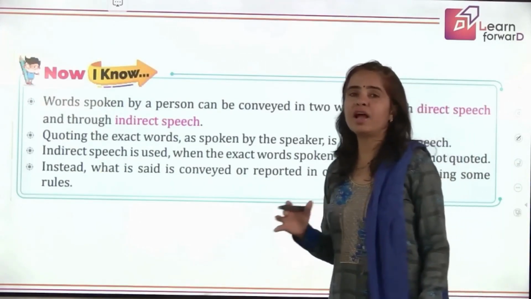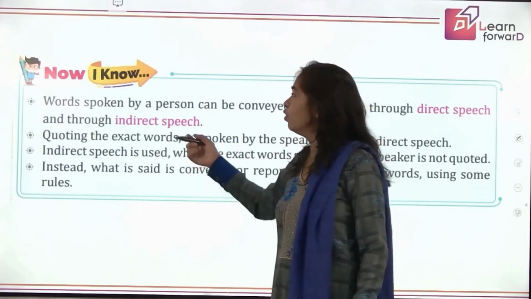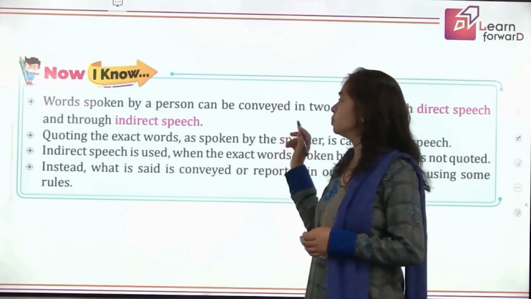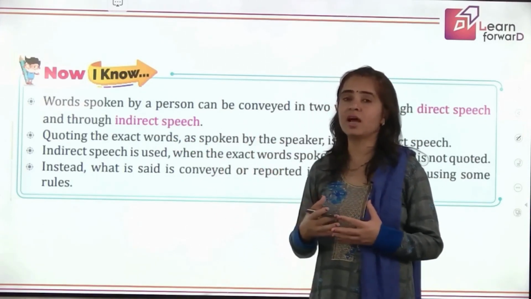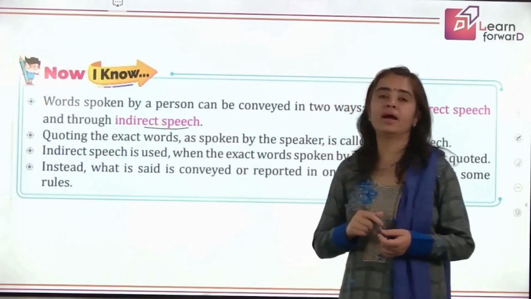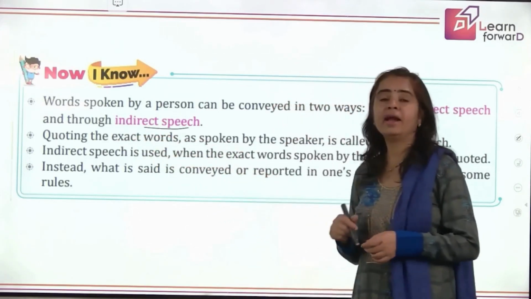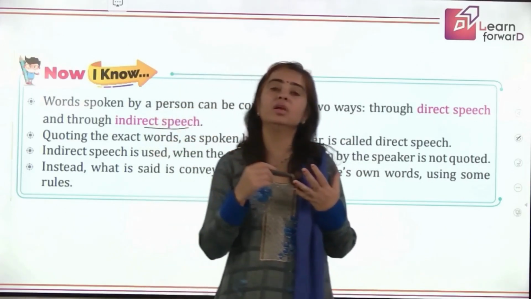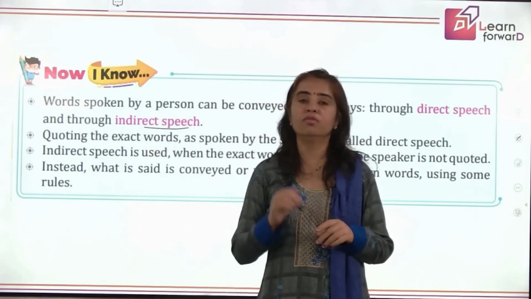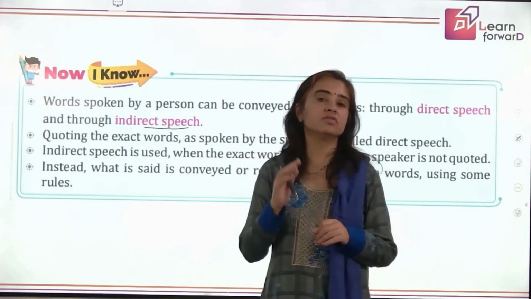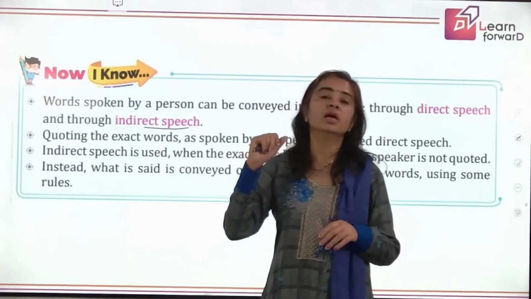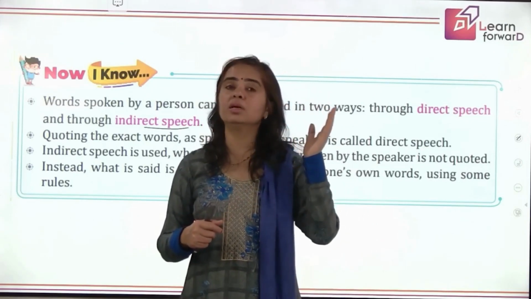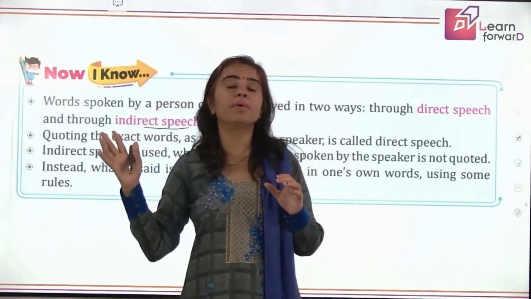So let's quickly recall what we have learned in the two narrations, that is the direct and indirect forms. The words which are spoken by the person and reported ditto are called direct speech. And when we make a few changes before presenting that sentence, it is called indirect speech, right? So we learnt about the different rules, about removing commas, inverted commas, and introducing the conjunction. We learnt about using told in place of said to when the object is there. If there is no object, said does not change, which is called the reporting verb. Then we also learnt the rules about changing the pronouns and tenses. But what you have to remember is these changes are made only in the reported speech according to the reporting part of the sentence, right?